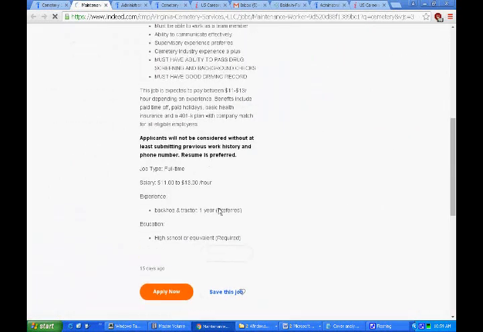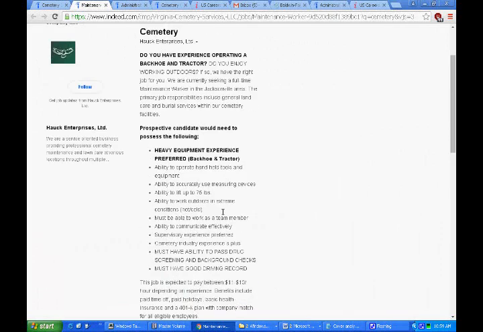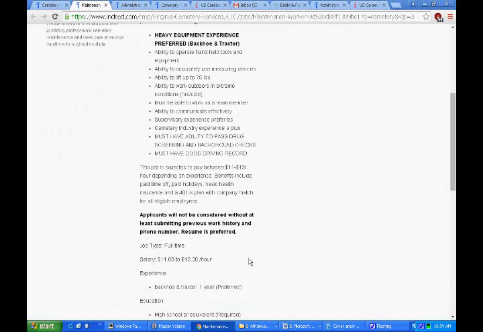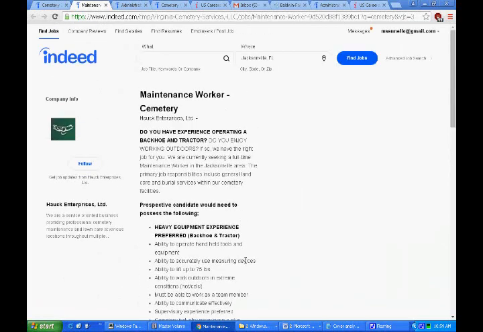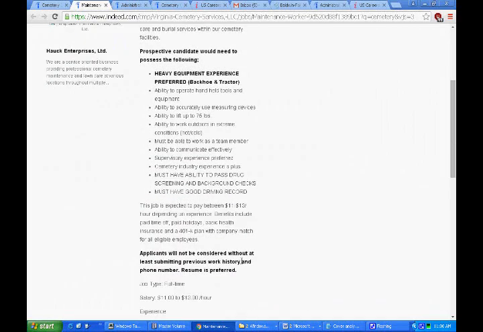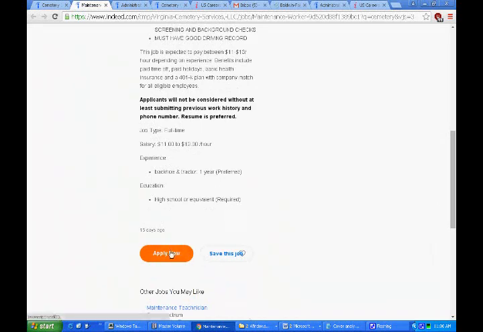We have disclosed, page 1, $11 to $13 an hour. You cannot tell me that you were justified in disclosing that information after 45 minutes of endeavoring into this application for exactly the same price. It was exactly the same price, but this company was willing to disclose that information right up front. So we have a very different position, but here we're going to hit apply now.